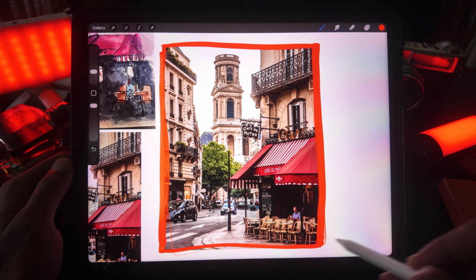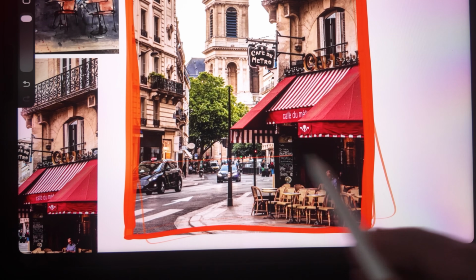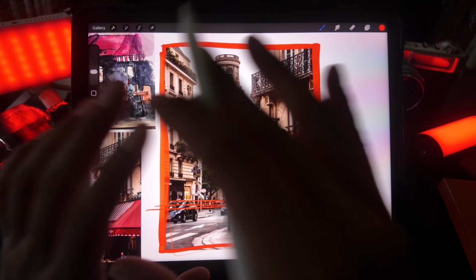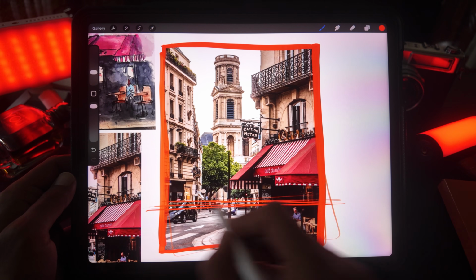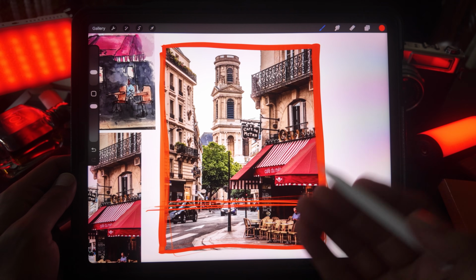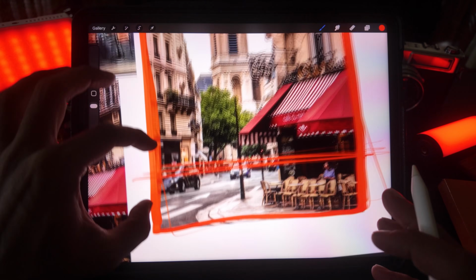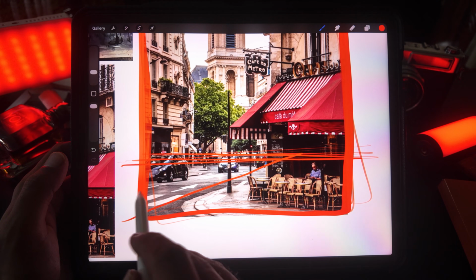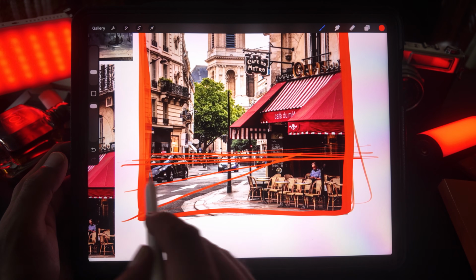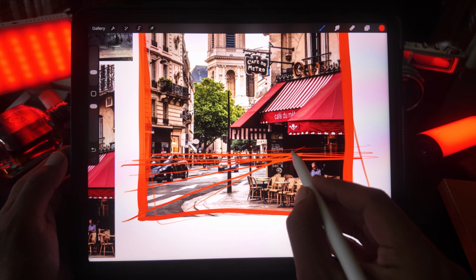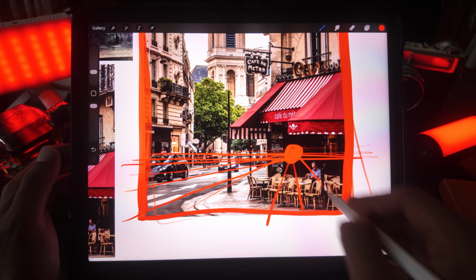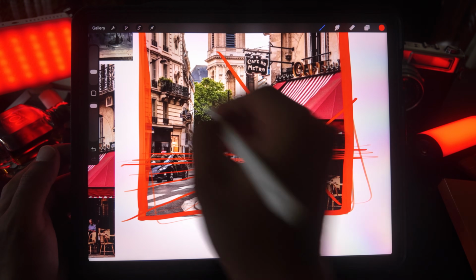So as soon as you decide the frame, always look for the horizon. The horizon is somewhere there. This is the foundation of the whole sketch. So as soon as we are done with the horizon line, we are looking for the vanishing point. How to decide the vanishing point in this picture? We have to follow these lines. All right. We are following these lines and we immediately get to understand the vanishing point is somewhere around there. And from that, we can pull straight lines so that we can create some depth.